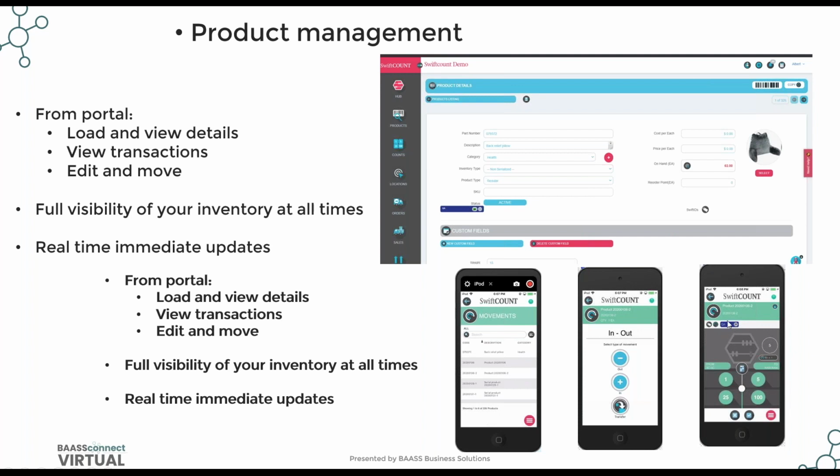And the tag is just something that doesn't go back to Sage, but that stays in Swiftcount forever, where you can research it and analyze it and report on it. But basically a tag can be a custom tag that would allow you to tag anything that happens, like a movement, but also add a comment to the tag. So for example, a popular tag would be damage. And then you can add a comment to the tag so that anything that gets damaged, you can tag it as damage. You can create a movement out to take it out of inventory.